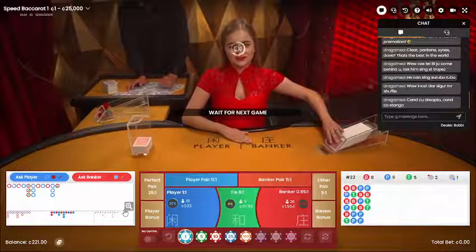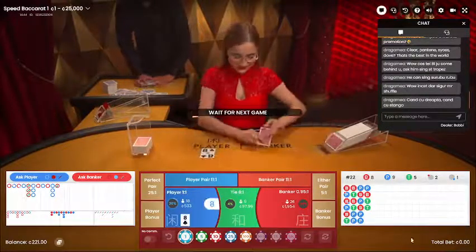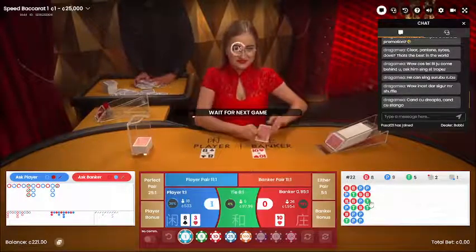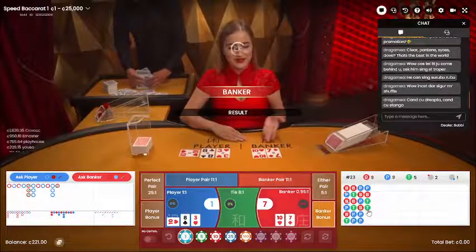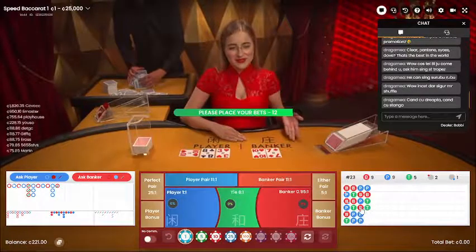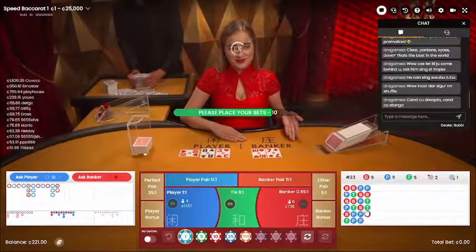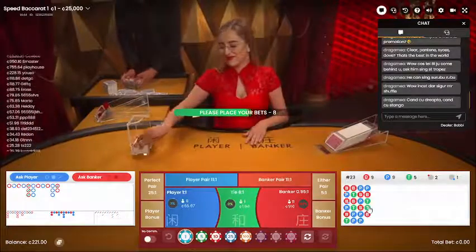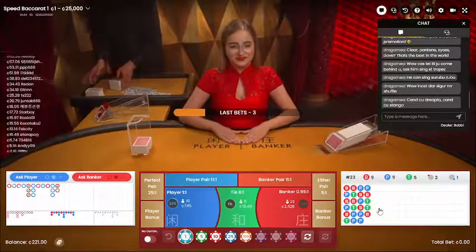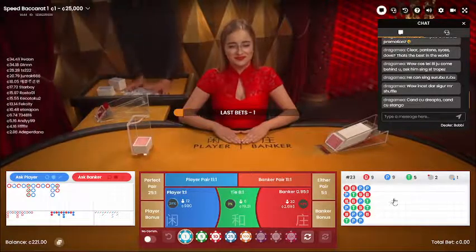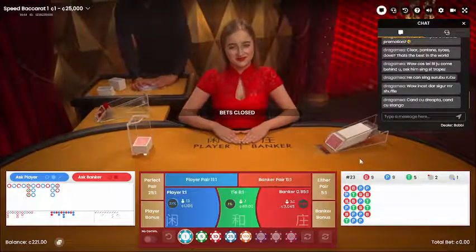But unfortunately we have to wait a little because we have two ties following each other right here, and so we wouldn't be able to place our bets for the next column because of the spread of the ties. Currently you have a total of 5 ties for this particular game, and so let's see how it goes.